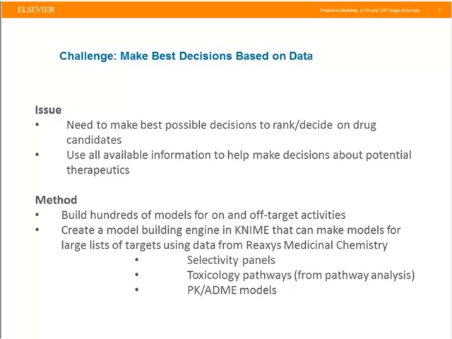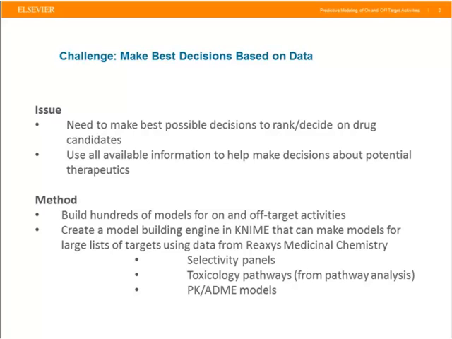So just to cut directly to the summary of what we'll talk about, we've been working on some projects where we can build hundreds of predictive models for on and off target activities. There are lots of papers and people have studied particular models for specific targets, like a one-at-a-time activity model for a target you're really interested in. But because of the breadth of data that's available today, we can build many, many models to look at on and potential off-target activities, as well as selectivity of compounds, which can be very, very important.